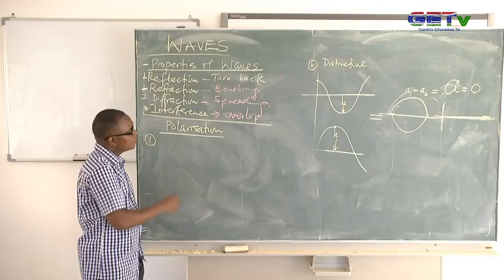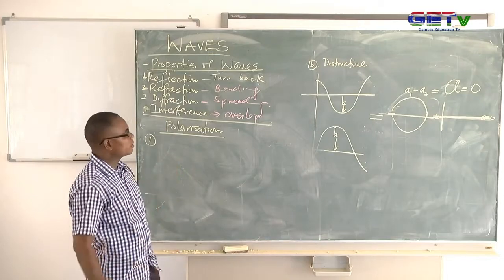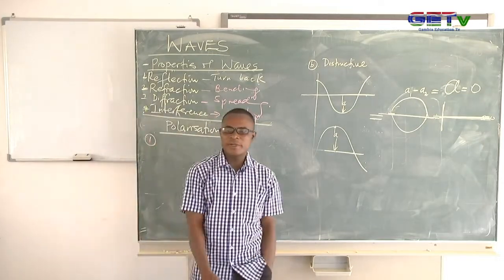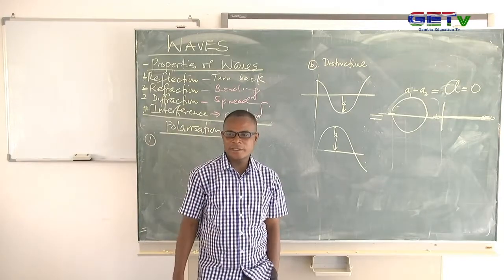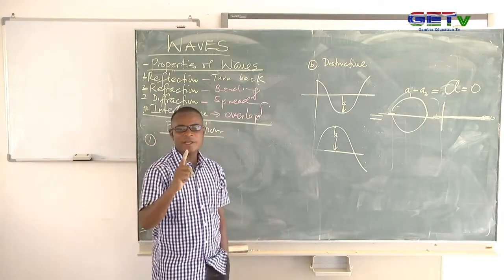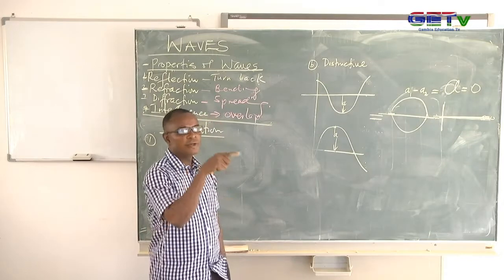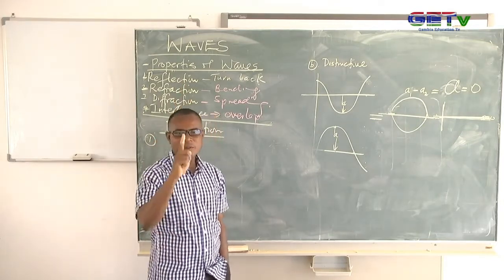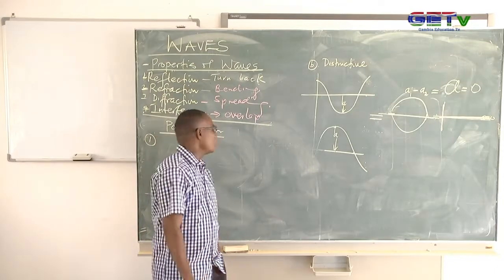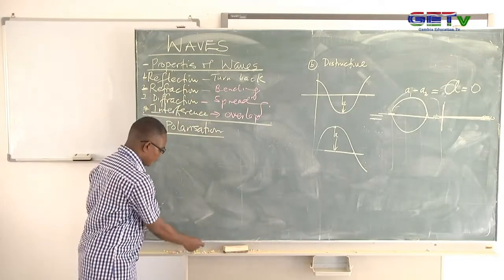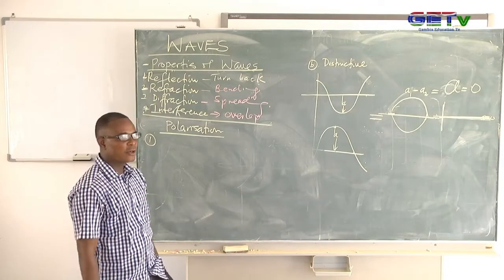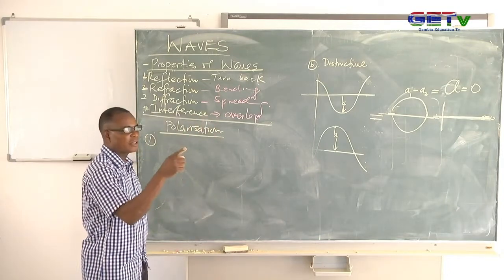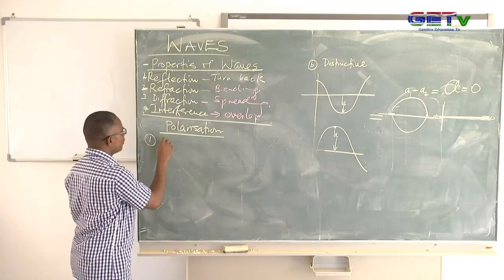Like I said, the polarization process is the process by which the wave is made to move or vibrate in only one plane. Like I told you, ordinary light will move in different planes, like the candle, for instance. Candle rays will move in different planes, but if you want to polarize light, you have to make the wave vibrate in only one plane. That process of making the wave vibrate in only one plane is what is called plane polarization. So now we look at the types of polarization. I said polarization by reflection.